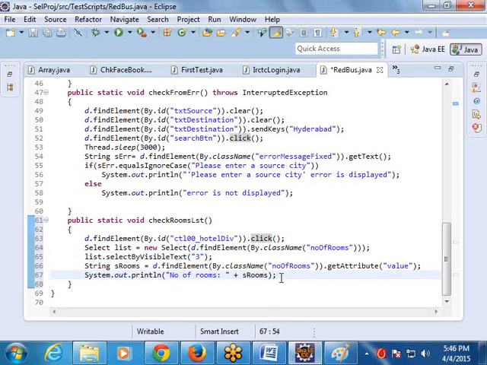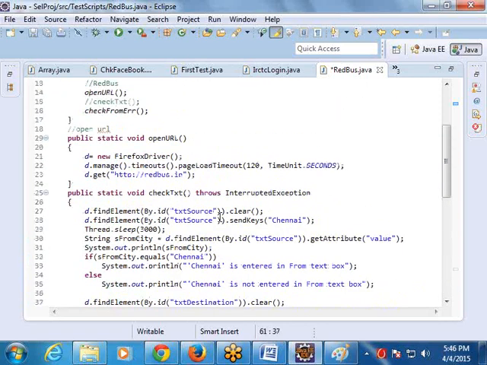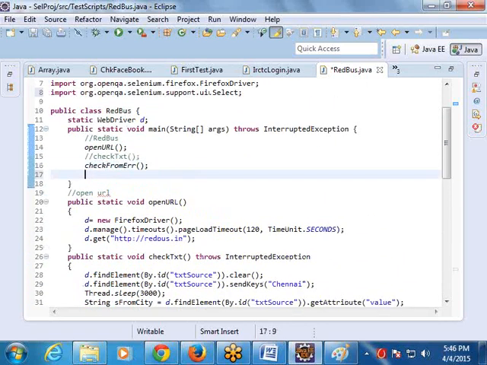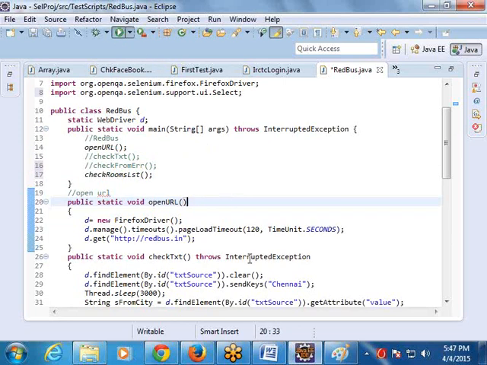That is what I want to do. So now call this method inside the main method, and comment this. Okay. Now let me run. Let me execute this.